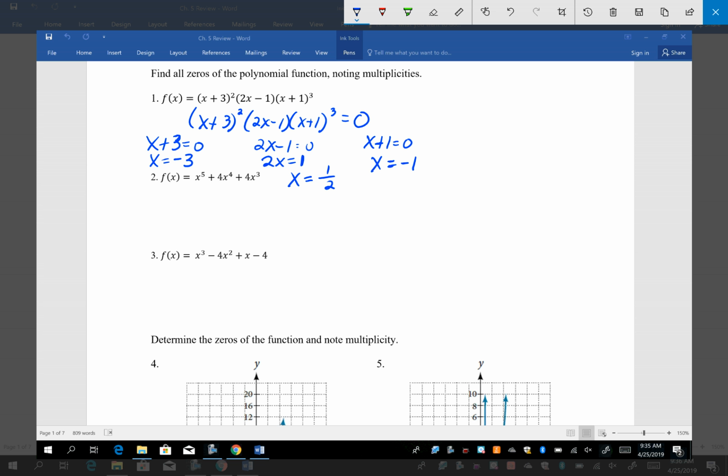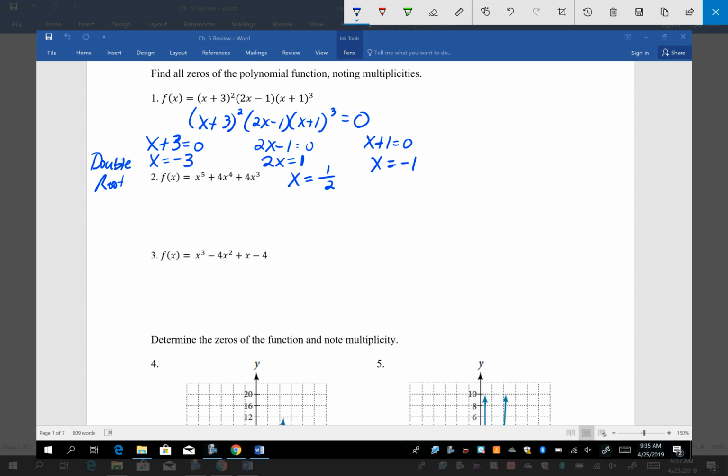All right, and then ultimately you would need to write about the multiplicities. This x plus 3 is squared, so this root is called a double root. So that's a double root here. What's a double root? Can I have a definition, please? Yes, double root means that it comes from a factor that has been squared.